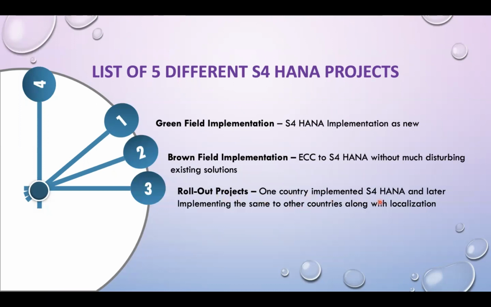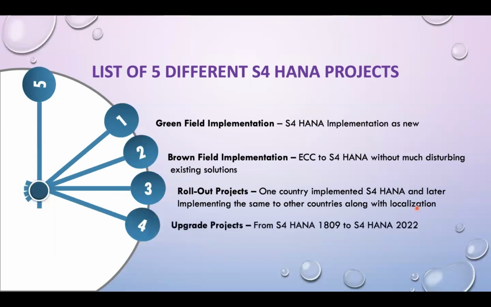But we know, right, when we go for each country, there will be localization based on the local taxation or local shipping policies. They will need certain additional requirements. So the standard template will be used as a rollout, but based on the localization requirements, different forms, different reports, different enhancements, they are using certain third-party systems for their warehouse activities or for transportation activities. Those kinds of interfaces, the localization needs to be taken care of. So the main template will be rolled out, but the localization needs to be taken care of. So you will get these kinds of projects. The rollout projects at a high level are the same in ECC and S4 HANA, in name wise, I mean.